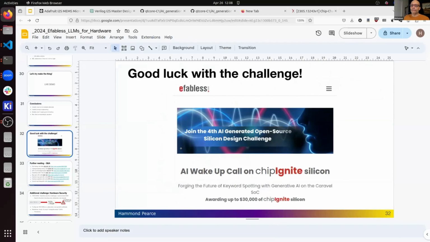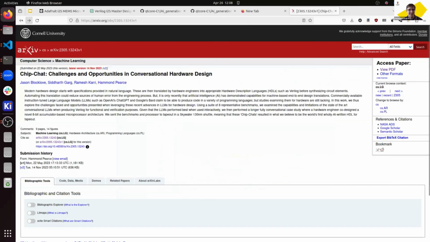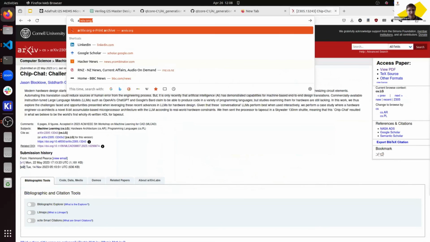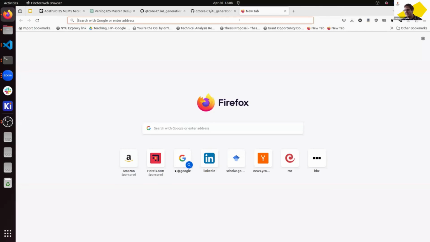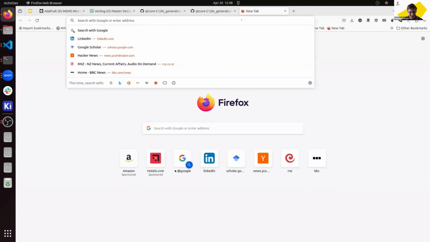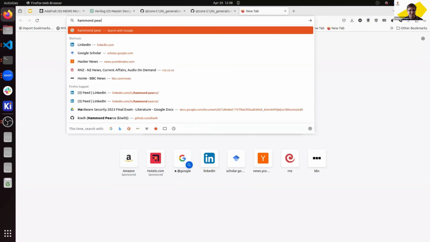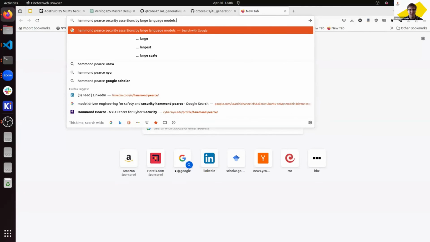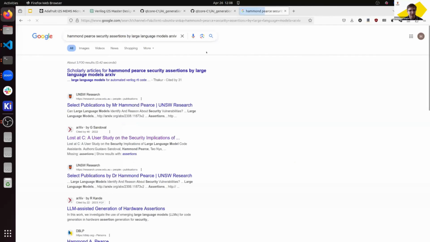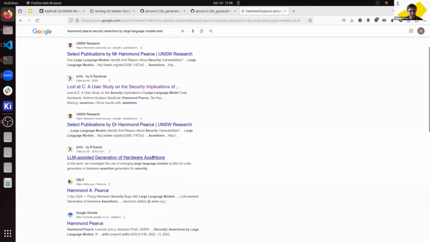Is it possible to generate SystemVerilog assertions? Yes, and in fact, I have an arXiv paper on that as well. If you want to look up some of my academic work, look up "Security assertions by large language models" arXiv. Here it is.